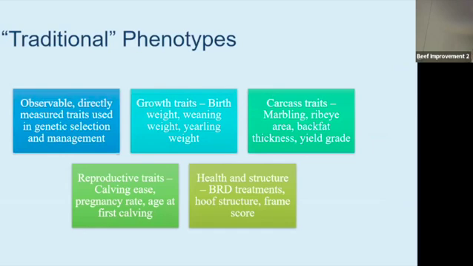So I'm going to multiple times refer to traditional phenotypes quite a bit. That's not supposed to be a dig about anything. There are observable traits that we use every single day: birth weight, carcass traits like marbling, all of those type of traits we've used quite a bit. And so when I say traditional, it's really not trying to say anything negative about it. It's just referring to traditional versus what I'm referring to as a circulating phenotype.